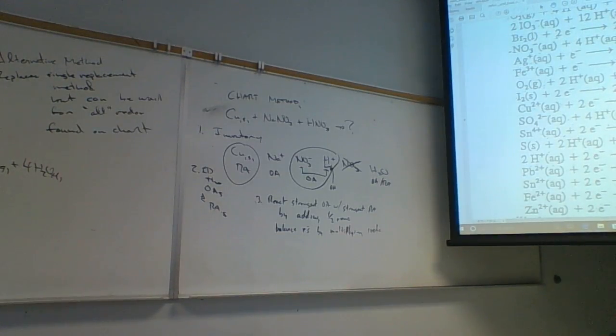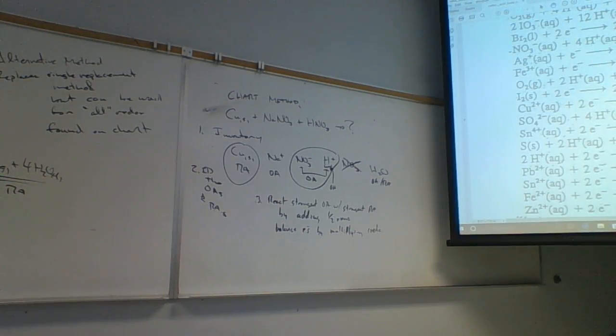Now if we go backwards, what's the oxidizer, what's the reducer? If we go backwards, we look at the half reactions. If I reverse this, then copper 2 takes electrons. And so going backwards, this is the conjugate relationship here. Copper 2 is the oxidizer going reverse. And then NO and H2O lose electrons going backwards. So this is a reducer. It's the conjugate relationship. It's OA, RA, RA, OA. And so copper 2 is the oxidizer here. NO and H2O, this is our reducer here.